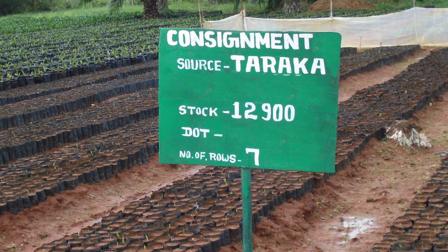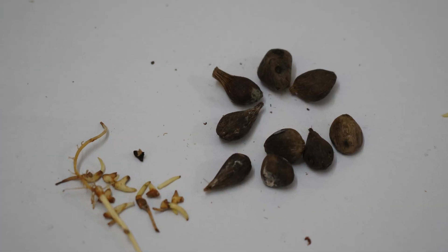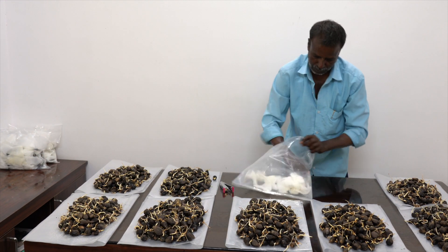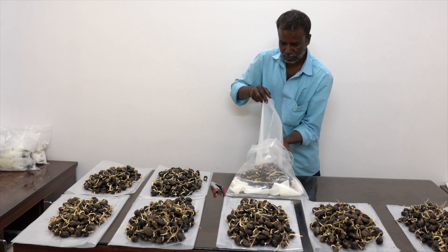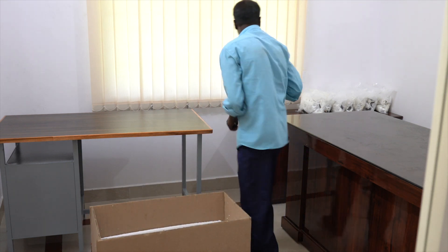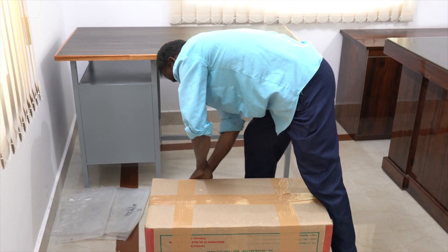Healthy sprouts will be selected, packed, and supplied for raising the nursery. Only properly developed sprouts with 10mm plumule and 15mm radicle will be sent from Taraka lab. The first stage of culling is done during collection and sorting of sprouts. Weak sprouts, sprouts with branched roots, brown germ sprouts, sprouts without plumule, and damaged sprouts are culled and destroyed. Quality-selected sprouts will be packed in poly bags with sufficient small pieces of moistened PU foam sponge. Approximately 20 poly bags are arranged inside corrugated fiber carton boxes. Provision for aeration is made and enough water may be sprayed to avoid dehydration during transportation. The boxes for shipping the sprouts are sealed for security purposes.